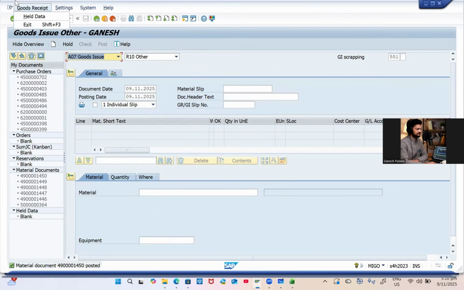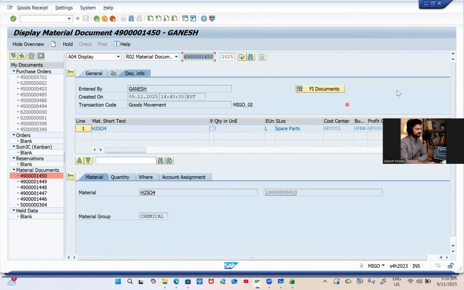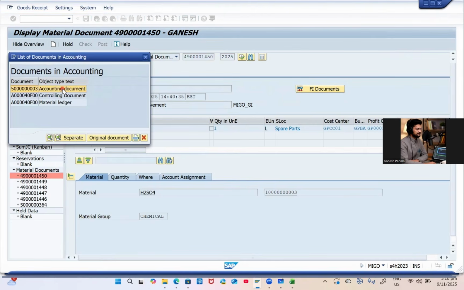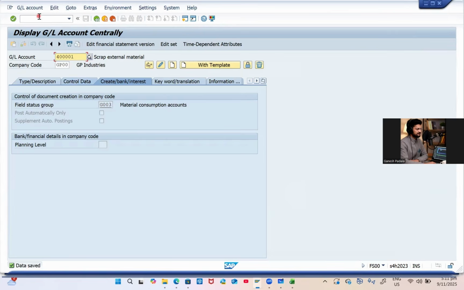That's why that error came. Anyway, we cracked it. So display, document info, FA document, accounting document. This looks similar, but the GBB respective key assigned to the 551 movement type will come.